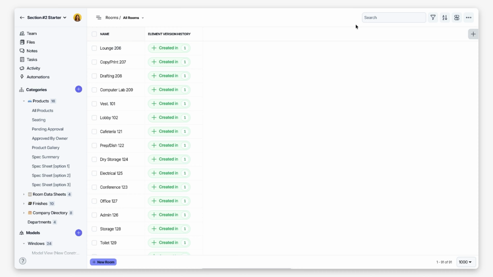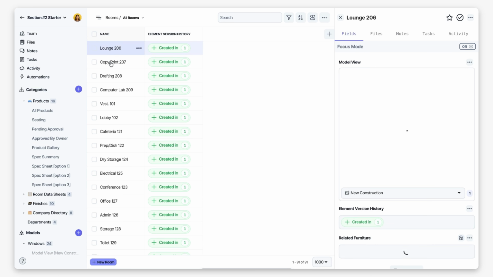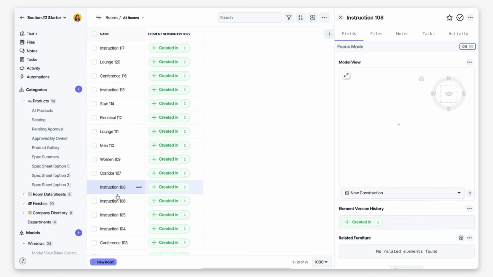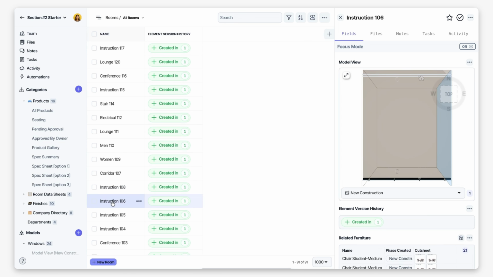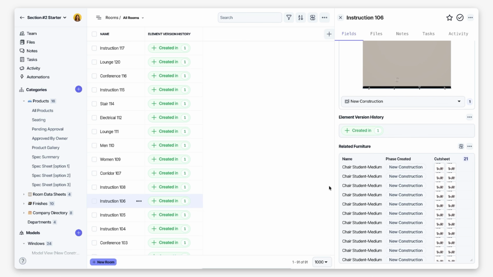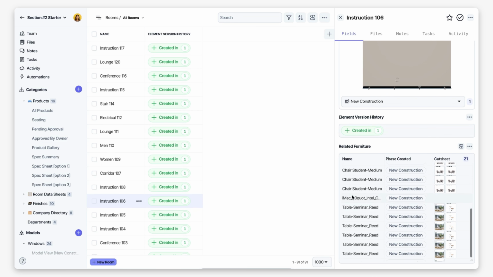Okay, so I've created a spatial relationship field. If I click on one of these, I'll scroll to one that has some furniture in it. There we go. You can see that here are my chairs. I've got 21 items total. Some of them are chairs, a computer, a table.